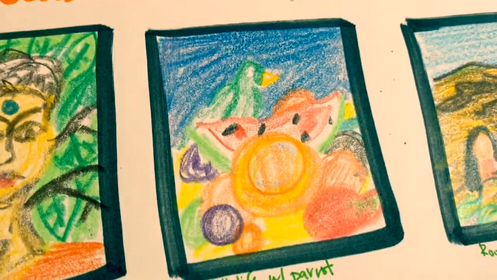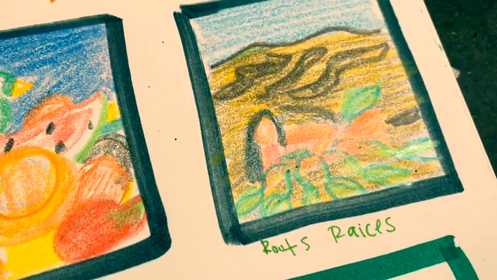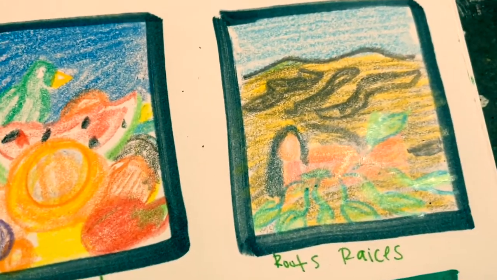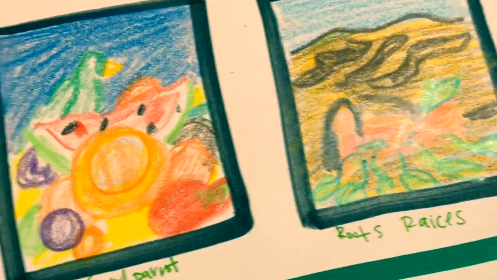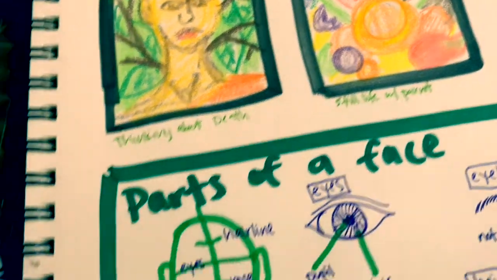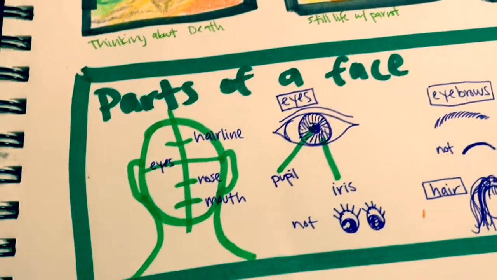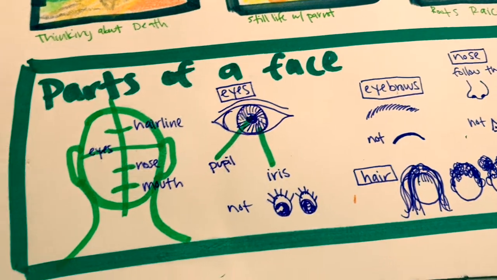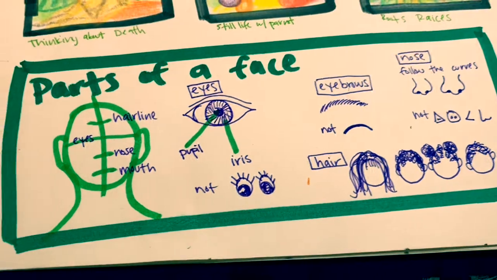Like this right here is a fruit still life. And this one is roots, raíces. Raíces means roots in Spanish. And this is her laying in a desert scene, and roots are coming out of her body. And so we are going to be inspired today by her work, and we're going to create a self-portrait. In our self-portrait, we're going to focus on drawing more realistic. Because her artwork had a lot of realism, we want ours to be realistic as well.